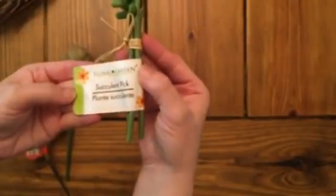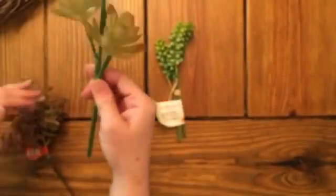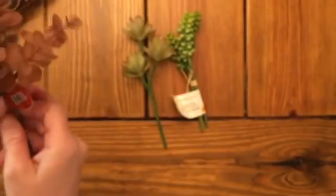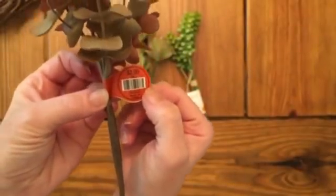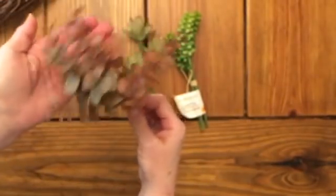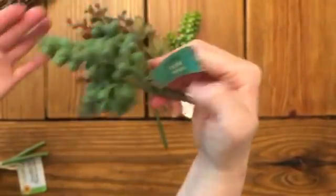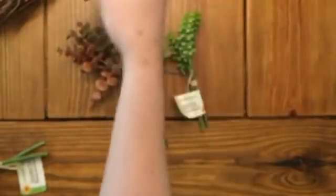And then all these succulents that I'm going to show, many of these came from the Dollar Tree. So the first two did. And if they didn't come from the Dollar Tree, I got them from Family Dollar for $1 or Dollar General for $1. This one was $2.99. This is one of the ones that AC Moore has. I didn't think the colors went right with that one, so I may do a different one for fall with those. This one came from Michael's.